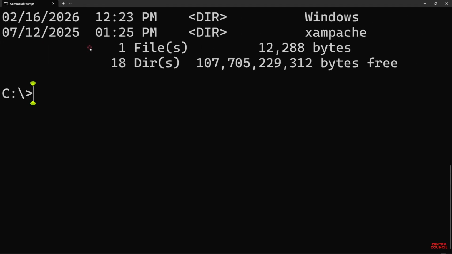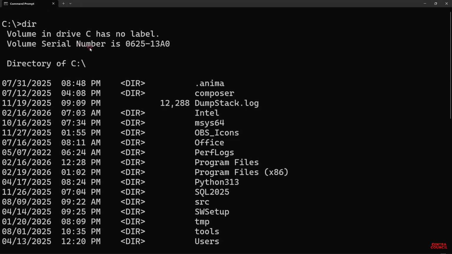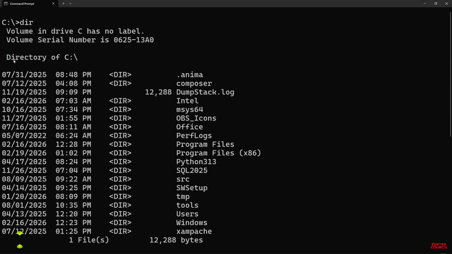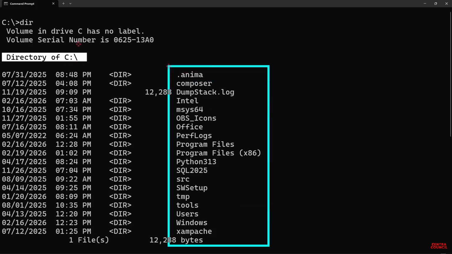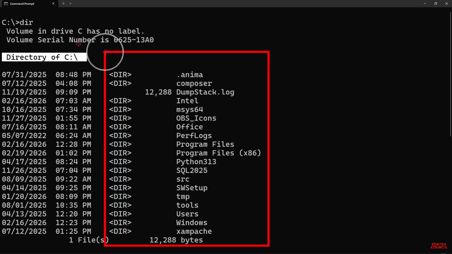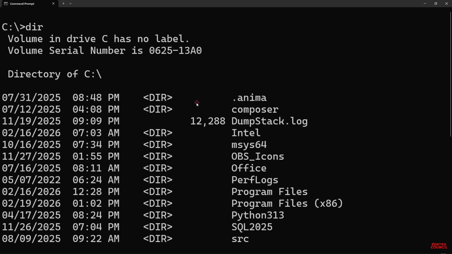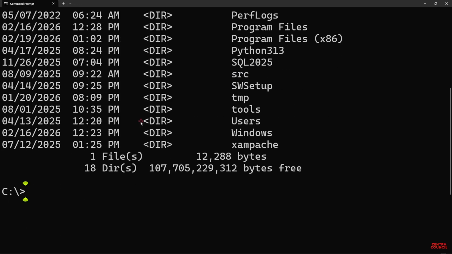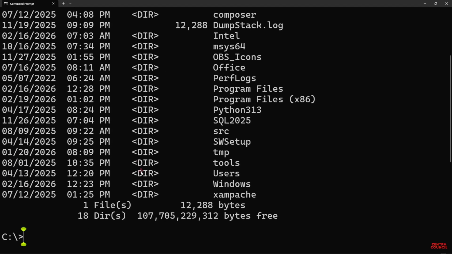Okay, so you can see this is everything inside my C drive in this case. And inside my C drive, it tells me that this is the directory of C, as you can see properly, right? And it tells me that these are all the files and the folders inside it. Almost everything is a folder, rather. The only one which is a file is this one here called dump stack, as you can see. So, if you want to see the summary, you can see it says it's only one file here, and you have 18 folders, which obviously is correct.